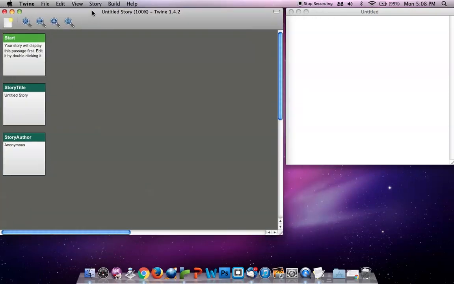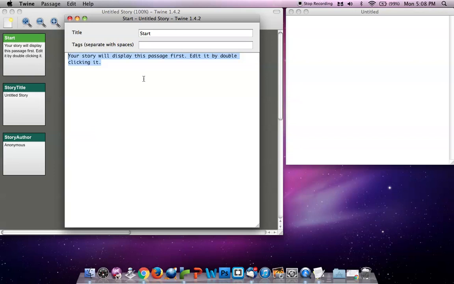Okay, so this is Twine 1.4.2. It's a very powerful app. Twine 2.0 or 2 point whatever will be infinitely better. I'm just using a very outdated operating system and I can't run a new one. So, what do we do here? Well, start. So, I'm going to run you through how to use Twine. So, start game.